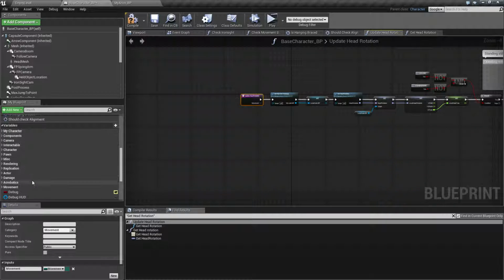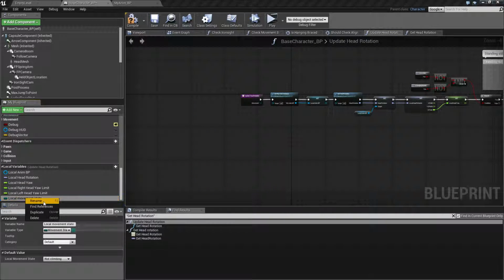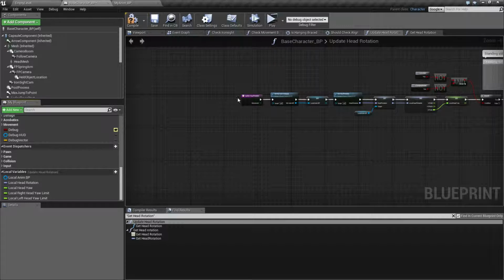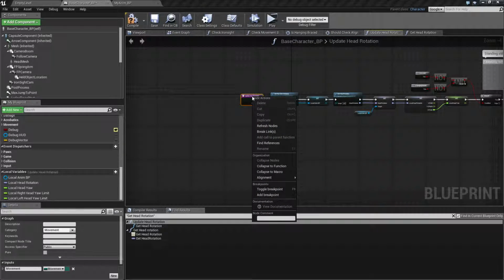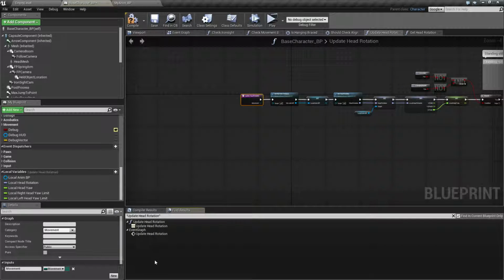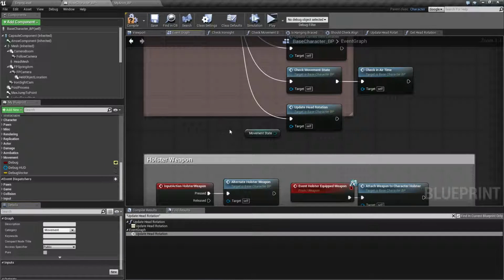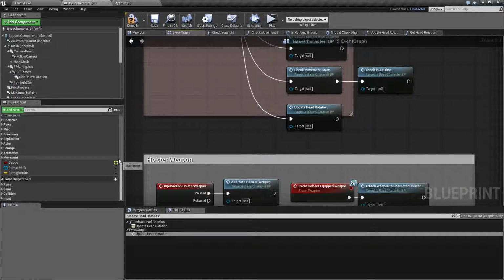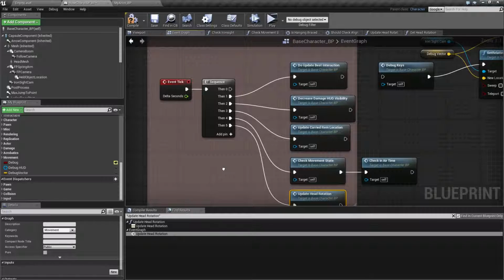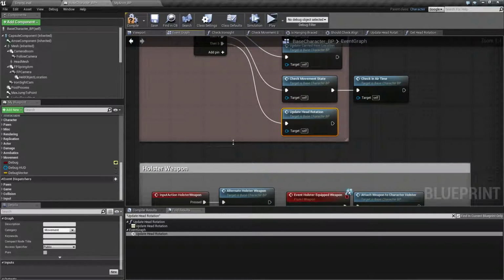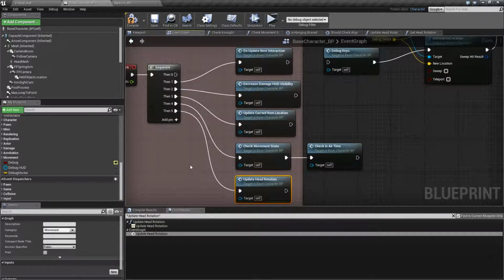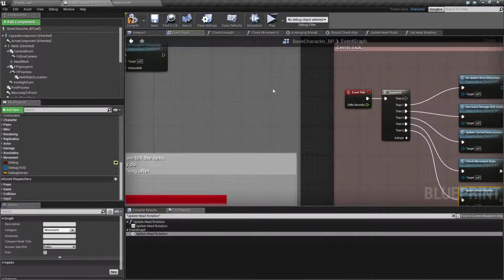So can we delete local movement state now? Yes, we can. So right click this one, find references. We should only have two: the call itself and the function itself. So kill the parameter and kill the variable. So let's see, that took care of those two.